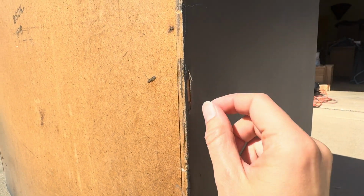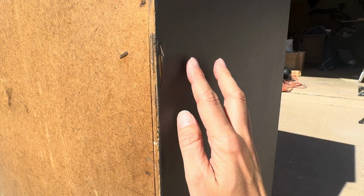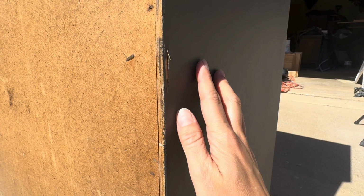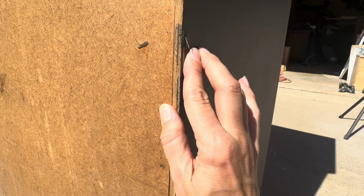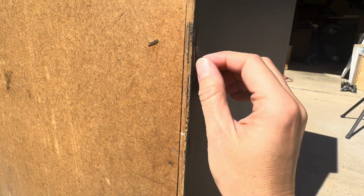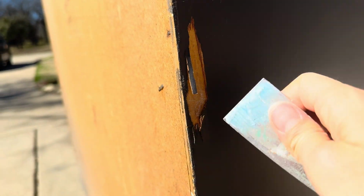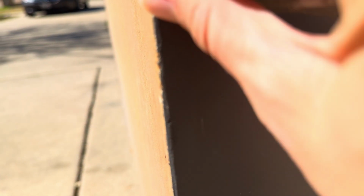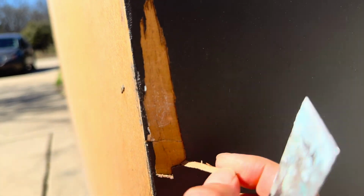If I was going to restore this, in the sense of bring it back to the wood veneer, I would consider trying to throw some glue under there and then clamping it down, but I'm not going to do that. So like I said, I'm just going to take a putty knife and wedge my way under there and peel away the veneer that's loose until I get to where it is still securely glued down.